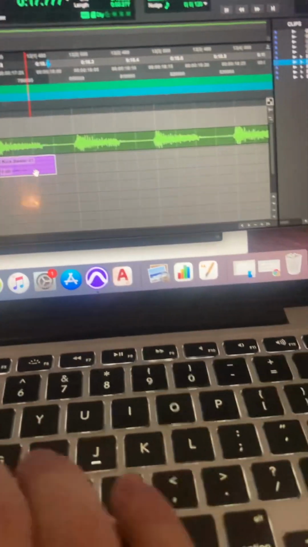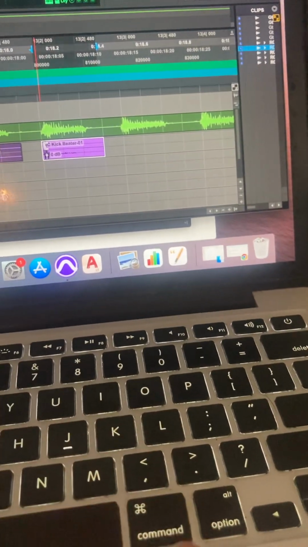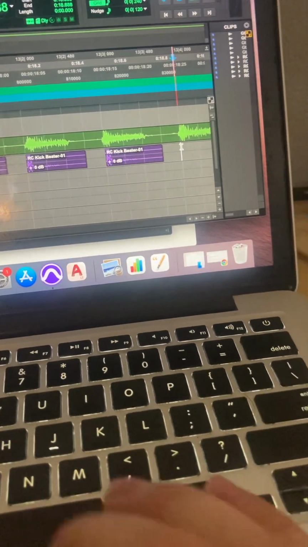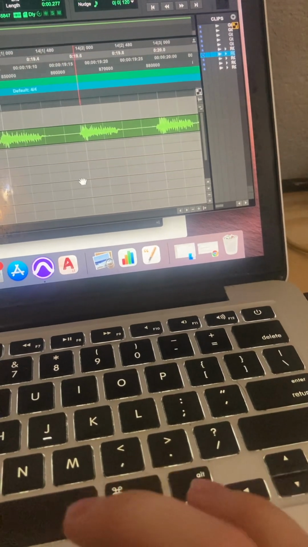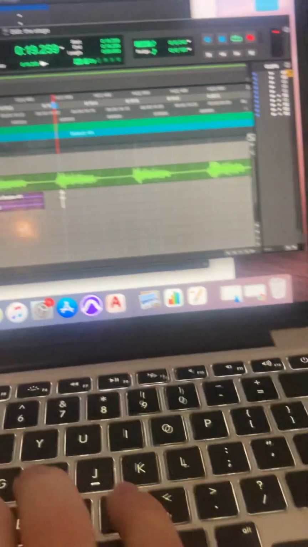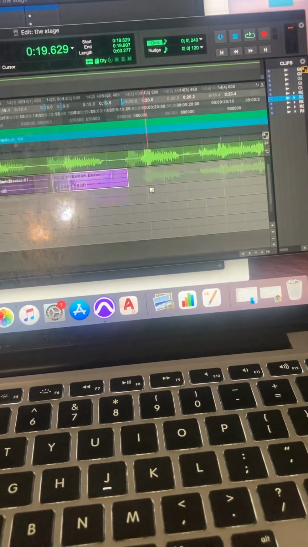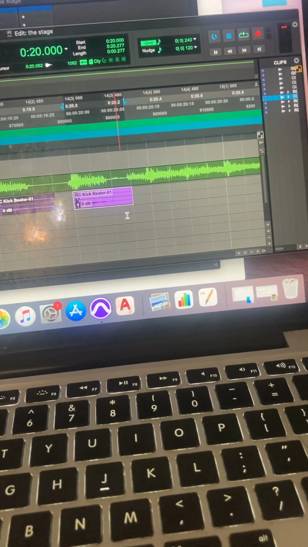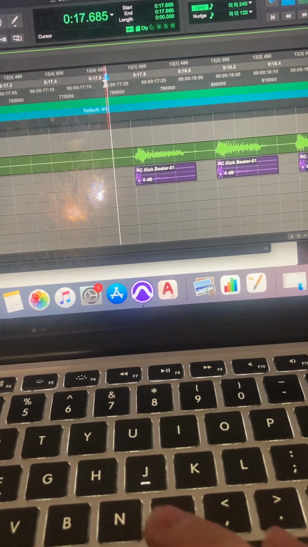Then I'm going to copy this and go to here and paste. Pop, and then go to here and paste, and then go to here and paste. 1, 2, 3, 4, 5, 6, 7. So there are going to be seven hits that are kind of vanilla, and then the weird flam, or I don't know the drum words, but the weird thing that sounds like a drum roll is going to happen. So I'll listen to this.